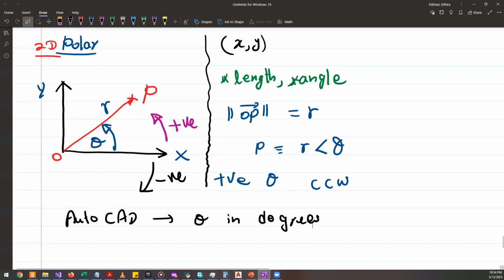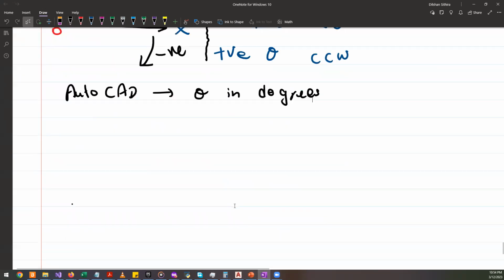Right. So let's go to AutoCAD. Okay, I forgot to mention. In AutoCAD, you type, let's say R is 100 units and theta is 25 degrees. In that case, we type 100, then this symbol, you can find it on my keyboard, it is just above the Alt key, and then the angle theta. Okay, so that's all. Then you hit the space bar or the enter button. That will confirm the input and draw the line.